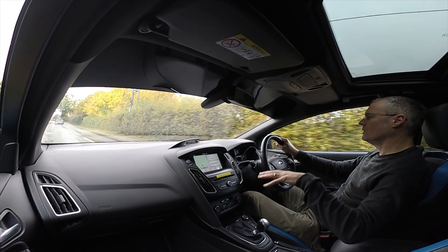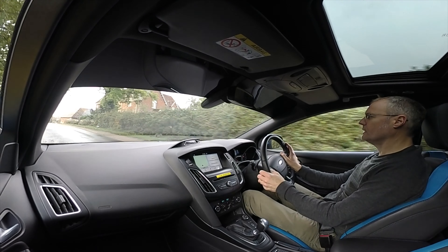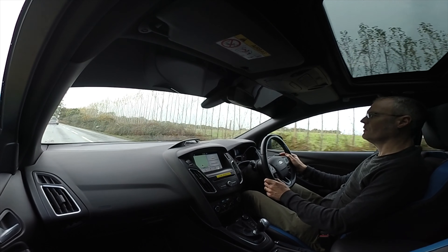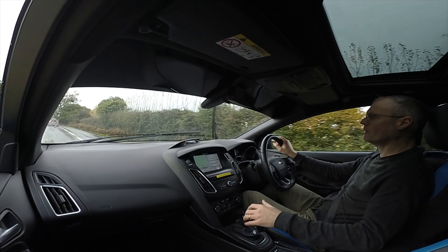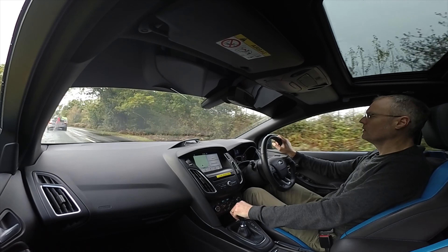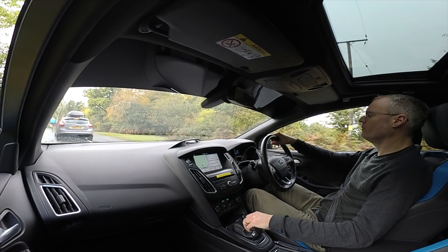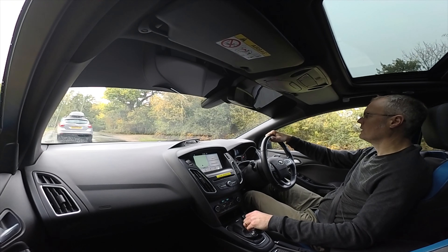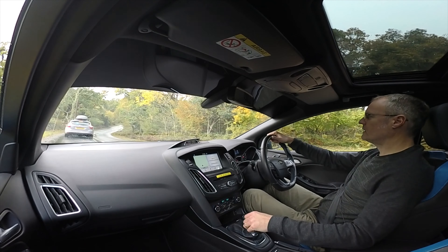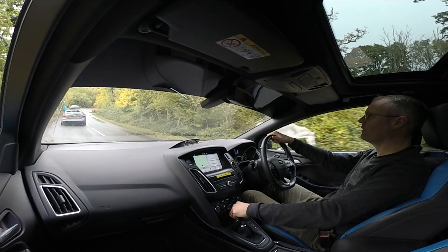The car feels like it's got a lower centre of gravity - it feels lower, and I just think it improves the car in all respects. I was surprised by that; I thought there would be a price to pay in terms of ride comfort, I thought it would be even firmer. But it feels very similar in terms of the way it handles bumps. What a journey - from a Mark 3 Focus diesel to this 500 horsepower Ferrari basher.